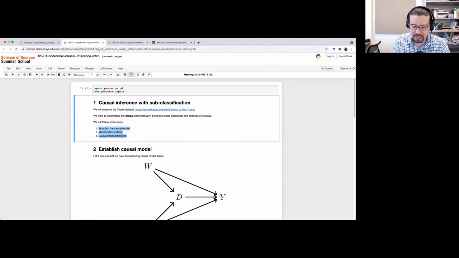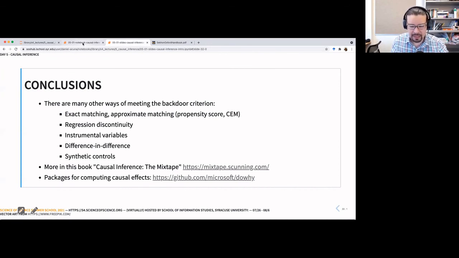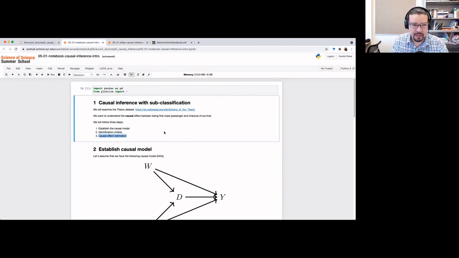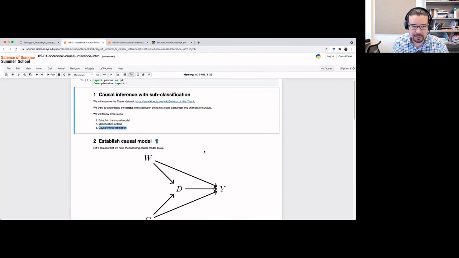Okay, so usually I recommend, and by that I mean Microsoft recommends, these 3 steps, and I think they have a 4th step where you check things. First, you establish a causal model, and again, this is a philosophical model. I don't think we can argue that you can infer this from data. You assume this is what's happening, and then you identify a way to get rid of the confounders and colliders that open backdoors. That's called the identification criteria. And then we can do causal inference with any of the methods I list here, depending on the kind of data that you have. But I will try it with the subclassification example.